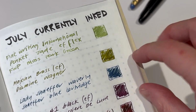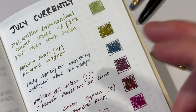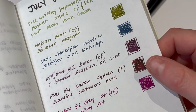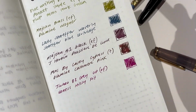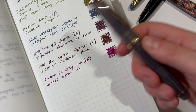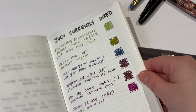It has a 14K nib on it, just with the Schaefer cartridge blue. Oh, I just smudged doing that. Then we have the Majang A1 with Possia de Lune. Then this beautiful Pens by Casey pen with the Cypress nib with Cashmere Pink. And then lastly, a trusty old Jinhao with the Goulet Pens nib with Vinness Hissy Fit.